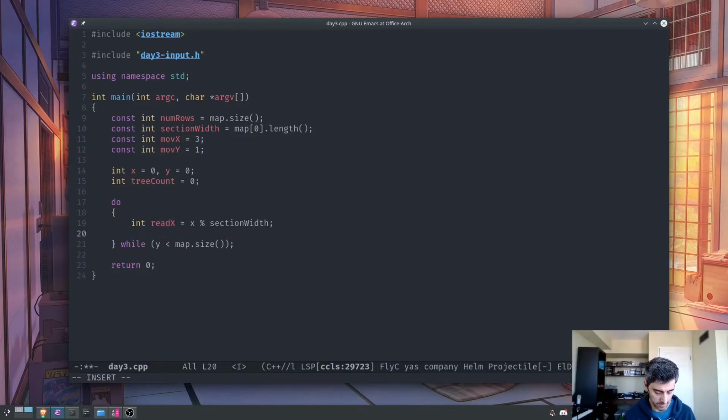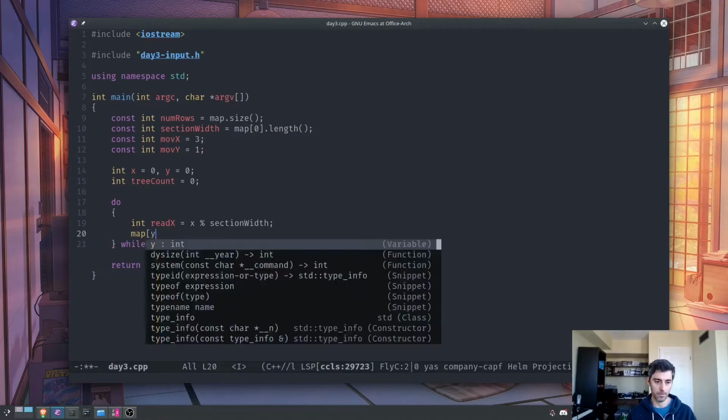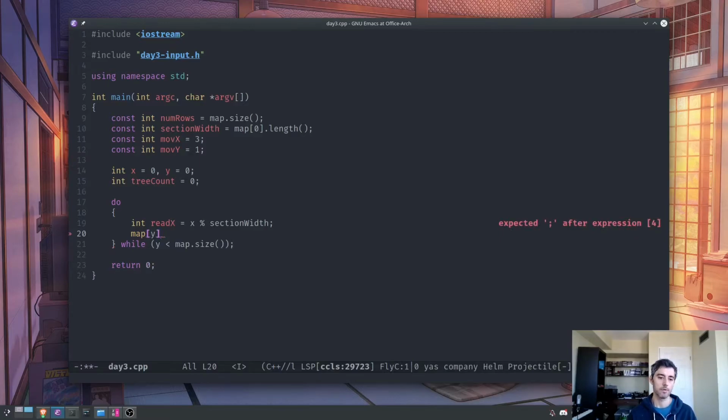Now let's say we need to read a character. We're going to get that character by saying map at y, that gives us a string, and then we're going to say read x will give us a character, and then we'll say c character.